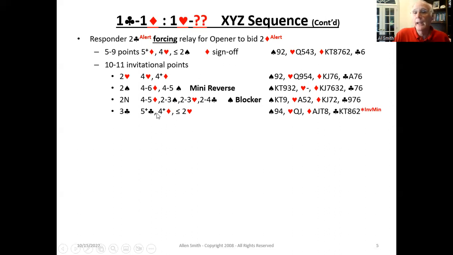Okay, 3 clubs shows an invitational hand with a club bid, 4 plus diamonds and 5 plus clubs. So we saw earlier how we would show that hand with a weak hand and with a strong hand, 12 plus. We'll review that a little bit more in a minute.